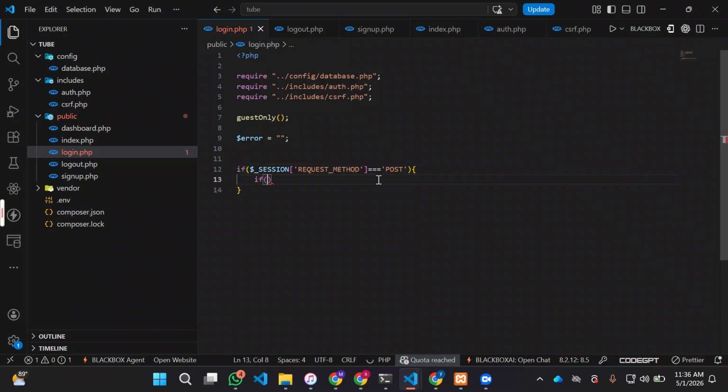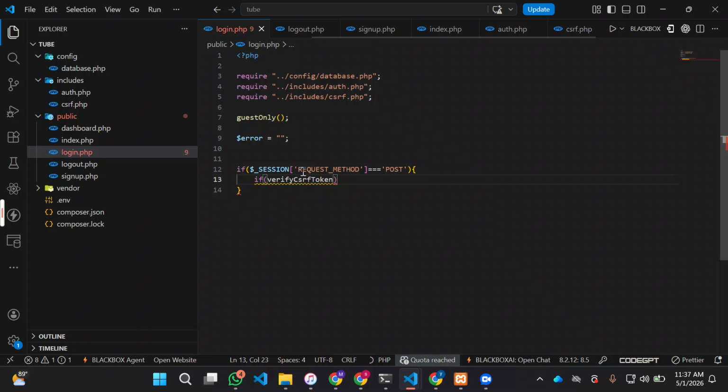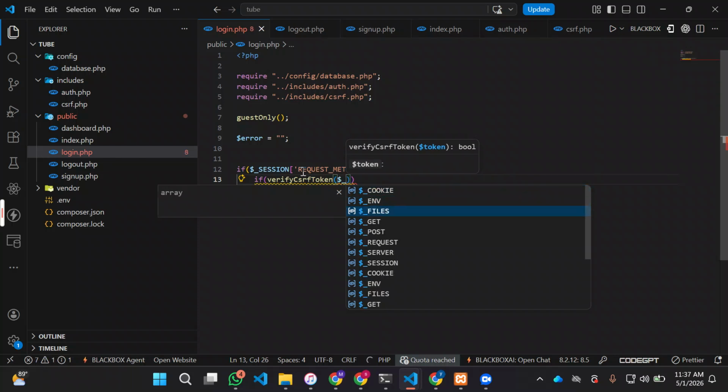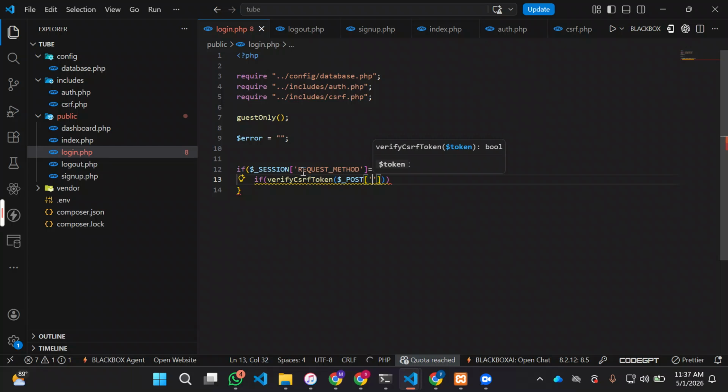So I'm going to do if verify that token. We need to actually verify that token. So I'm going to copy what I have here, verify token. Inside that verify token, we have the post, and this post, we have this token.